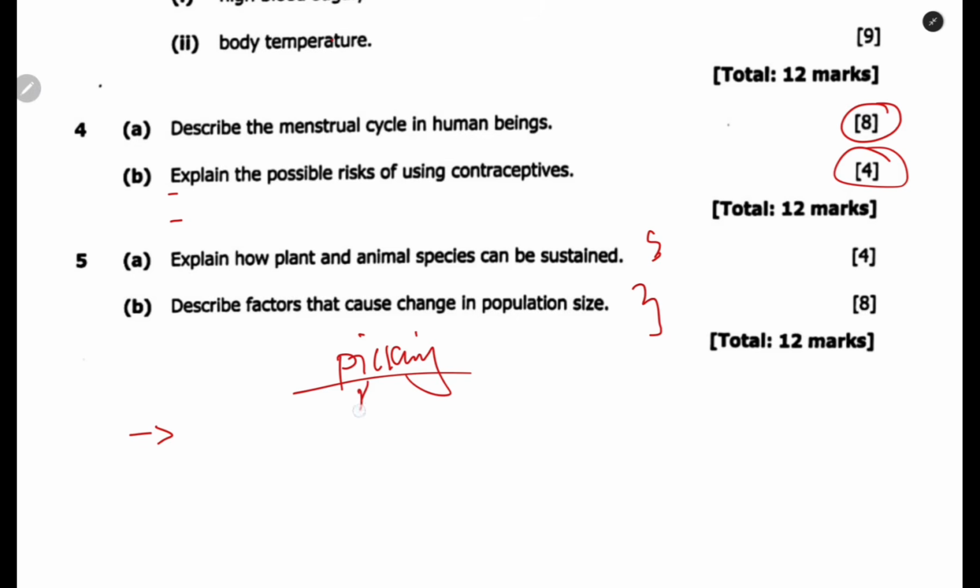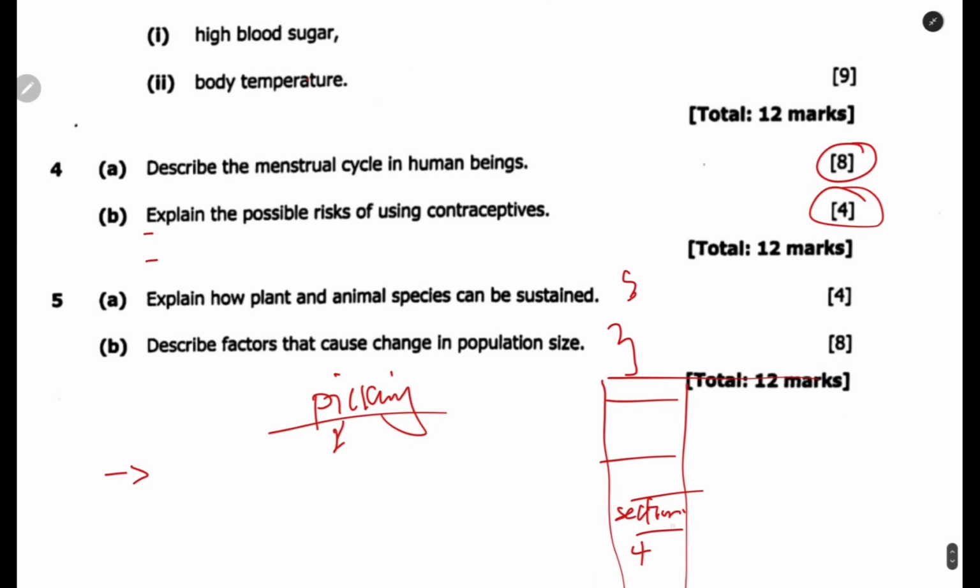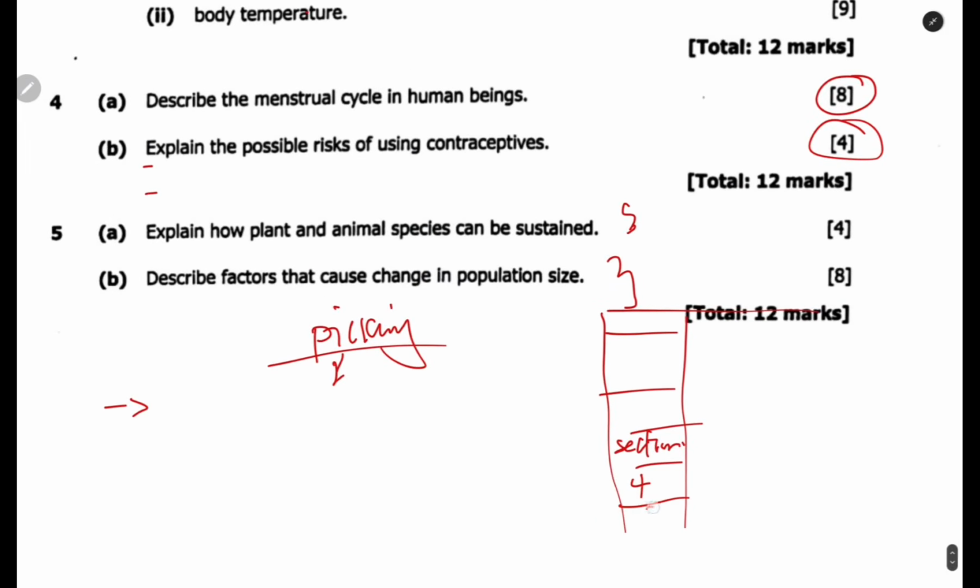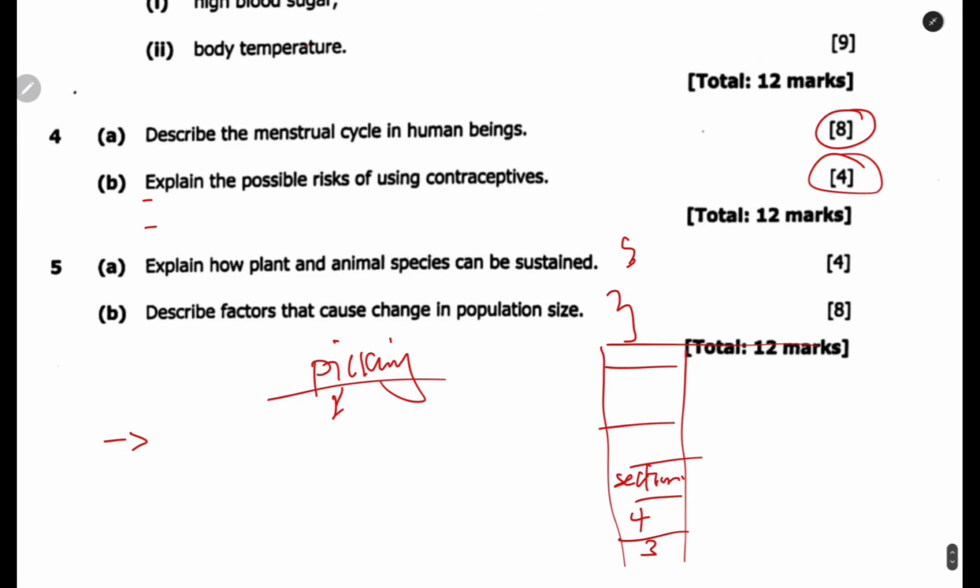And don't forget to indicate the question that you've picked. The paper has a part for examiner use, and where you are supposed to indicate questions, in section B, you're going to see where it is written candidate use. Under that you indicate, if you've picked question 4, you write 4. If you've picked question 4 and 3, you start with question 4, then 3. It doesn't matter the order, so long as you write the answers that are supposed to be there. Question 4, you answer question 4. Question 3, you answer question 3, then there's no problem.